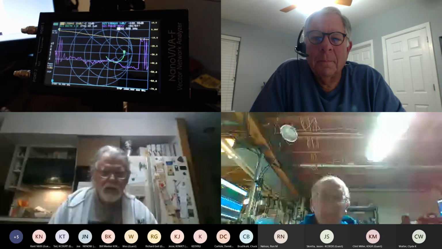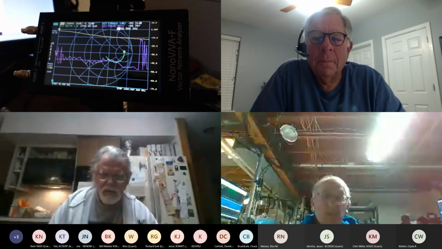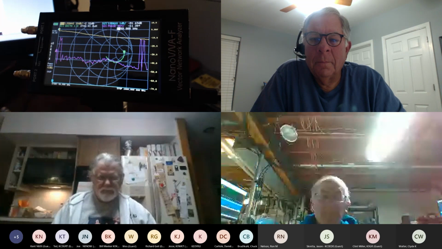So what I've got here on screen is my Nano VNA sitting basically in the state that it would have when you normally turn it on. And we'll go through a little bit here on the instrument itself, and then we'll fire up a piece of software called NanoVNA-Saver, which really expands the capability of the instrument tremendously. And keep in mind, this is a device that's 120 bucks, including shipping from China. So it's pretty dramatic what it can actually do.